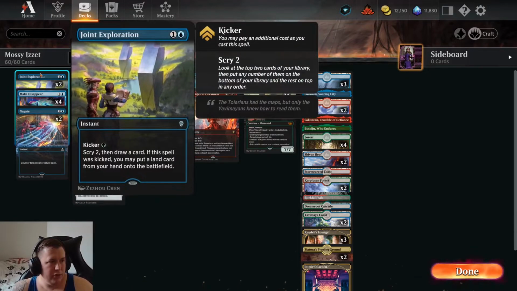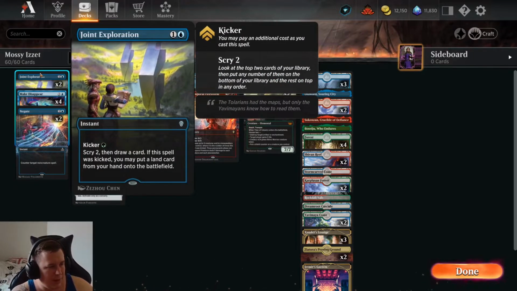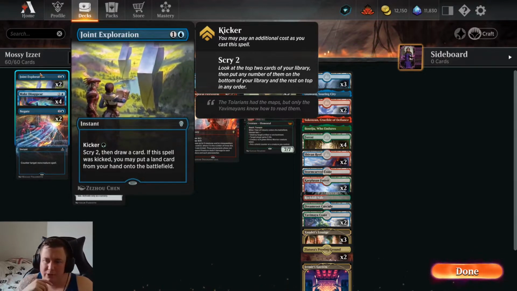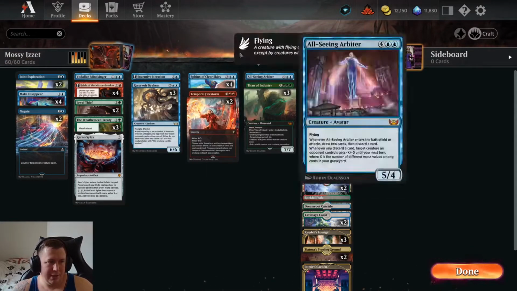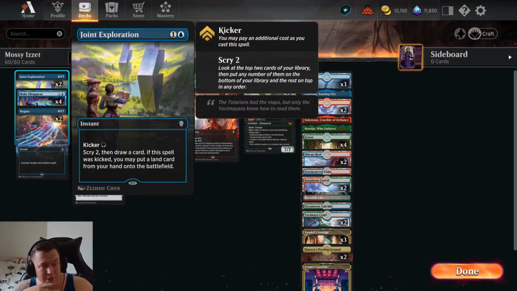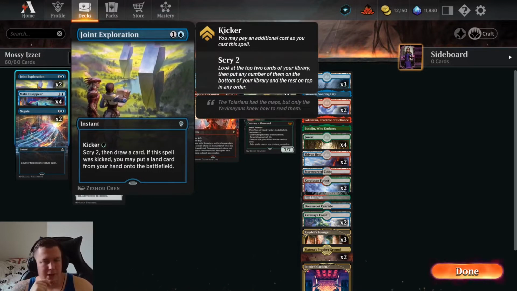We're running 2 of Joint Exploration, which isn't a card you see loads of, but it's 1 in a blue instant with a kicker green. Scry 2, then draw a card, so it's basically a filter and draw, which is nice for a deck where we're basically either wanting our rampy mid-game bits or our late-game answers, and we can find the right thing depending on what stage of the game it is. We can always search for 1 more counterspell if we don't have any as well.